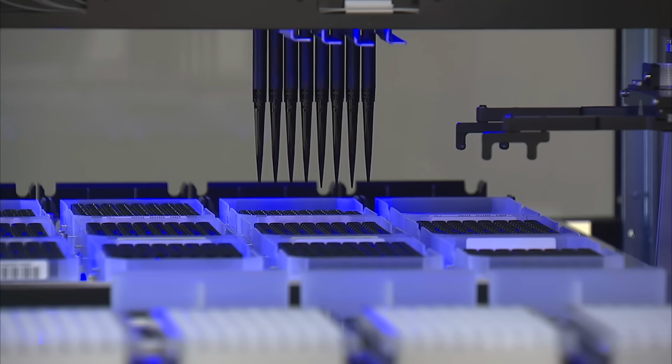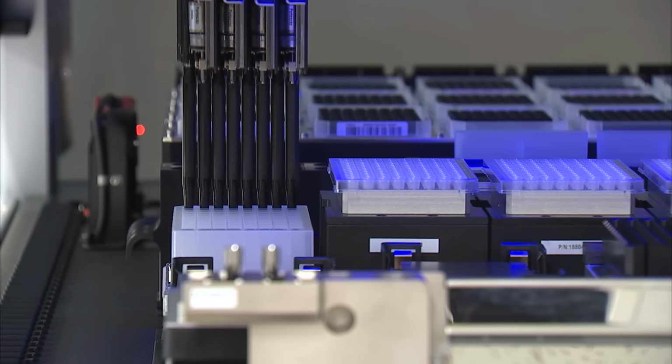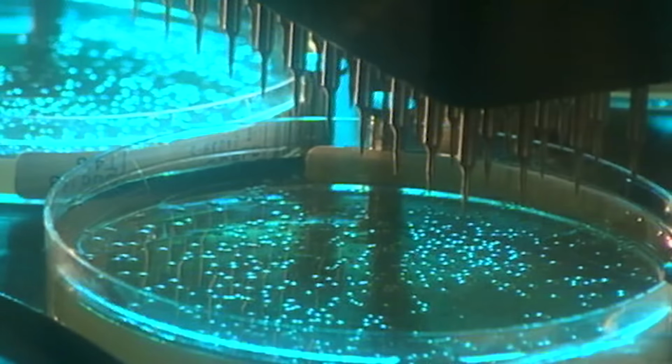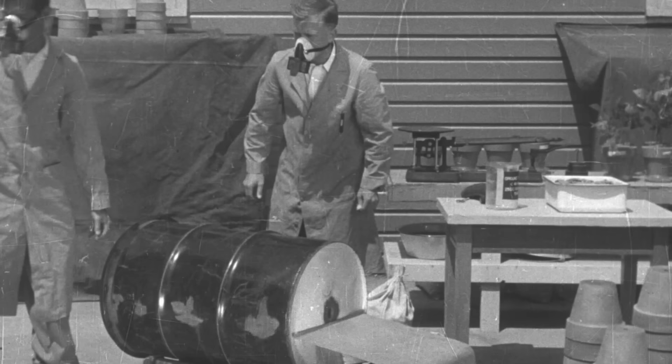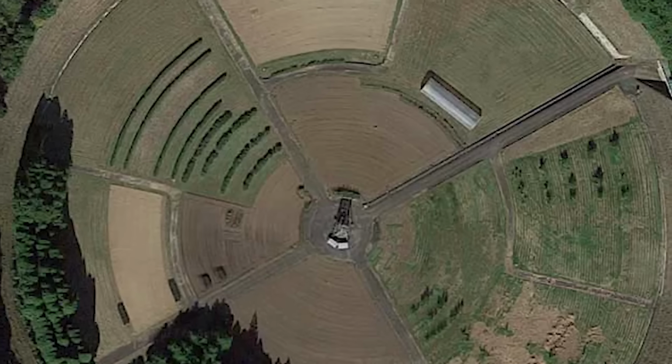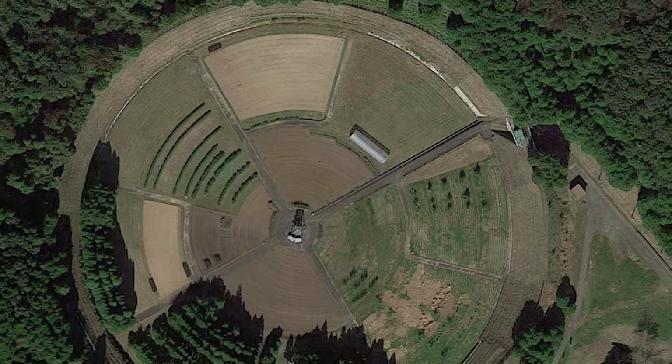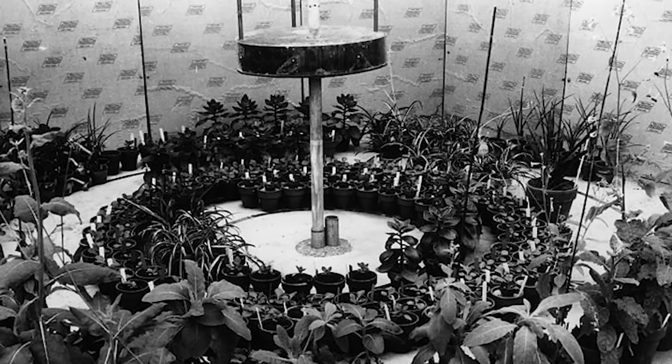In truth, though, there are actually a lot of ways to modify the genetics of an organism, and not all of them involve printing DNA. Before DNA printing was cheap and many genetic tools had been developed, scientists used things like atomic gardens to make their GMOs. Basically, the way this worked is that you have a specially built circular area where you can put plants, and in the center was a retractable pillar.